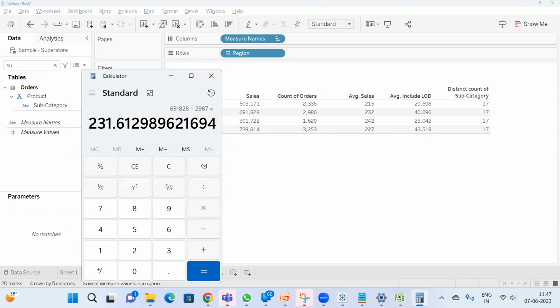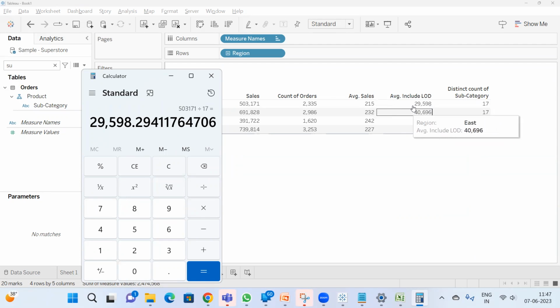503,171 divided by 17. Yes, it is dividing by 17 subcategories, so that is why you get this average.